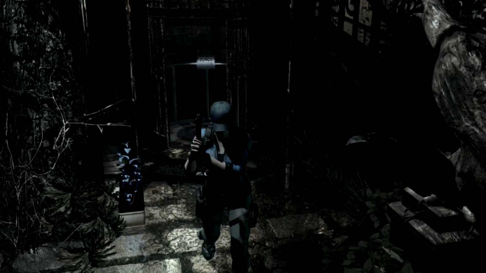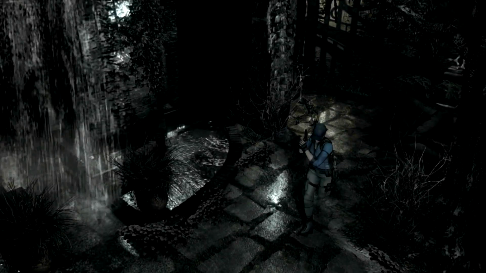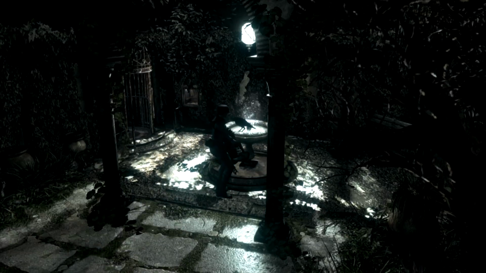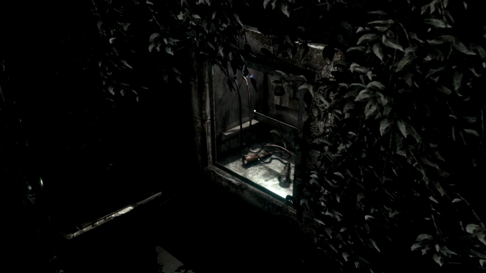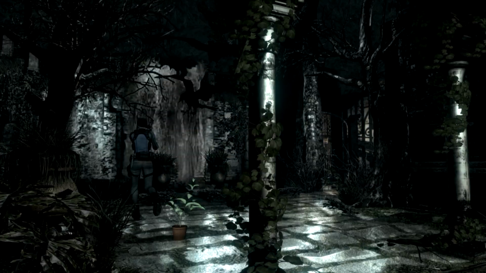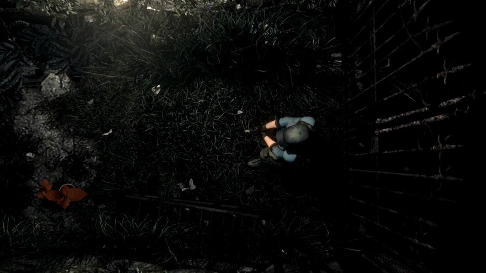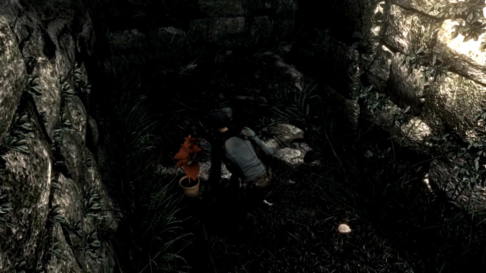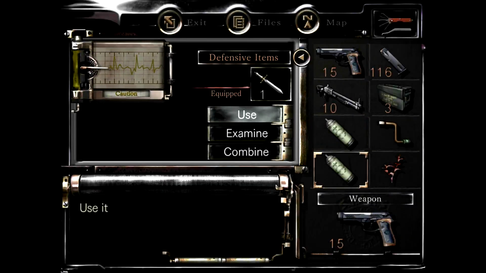Hi, crows. Crows! No! There's no battery there. No! Leave me alone! Go away! Stupid crows. Red herb. Yes, take the red herb. Use it.